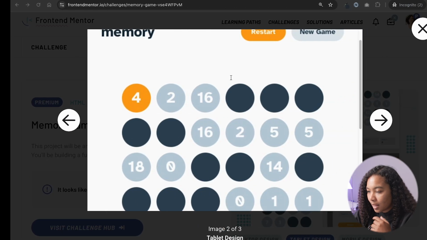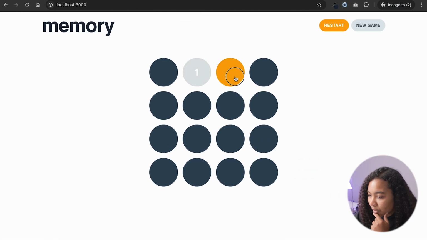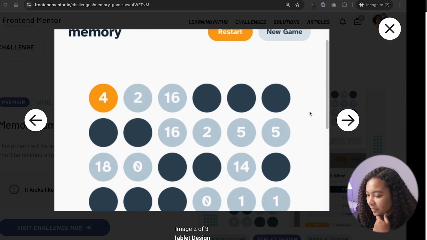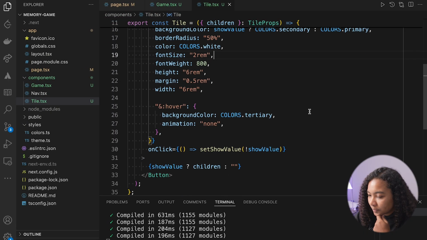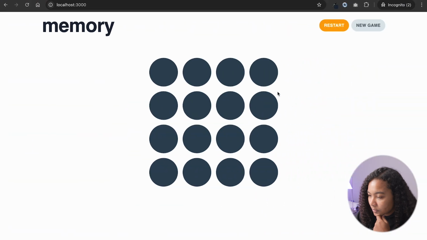It's going to be a lot bigger. Perfect. Okay, awesome. I'm liking this already. So the style's pretty much good. Now what I'm wondering is, how do I actually make the logic work?